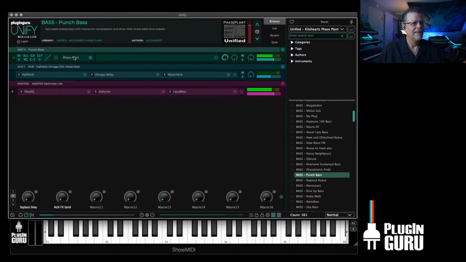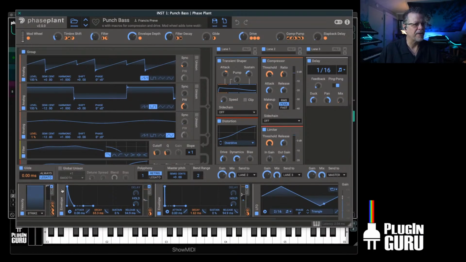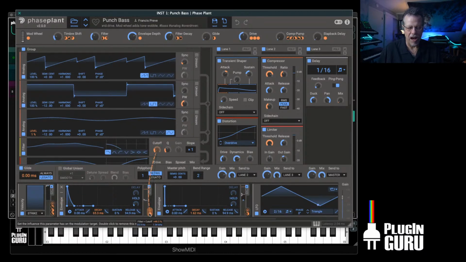There we go, a normal starting point. So Phase Plant, if you open it up, it doesn't look that much different until you get down here to things like clicking on modulation sources, and then all of a sudden, really helpful information. I happen to know it takes a massive amount of effort to create the graphics and have this work, where everything that has a modulation source is tied to something, and all the parameters that have modulation sources are colored, and you can go up here and see the relationship, how it's tied to knobs.